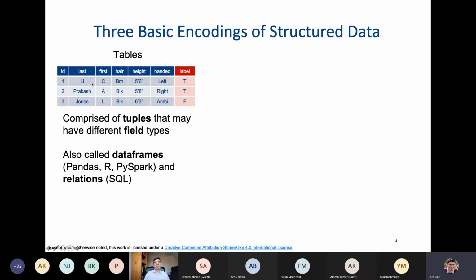So some text, some characters, some maybe numbers or number mixes, and different labels. They're called data frames in pandas or Python, and relations in SQL or database language. So that's the first basic encoding of data.